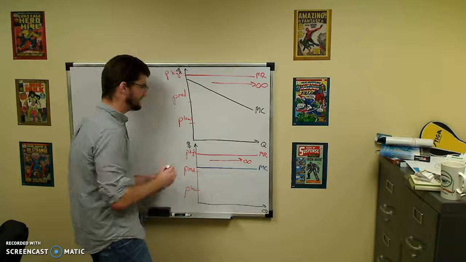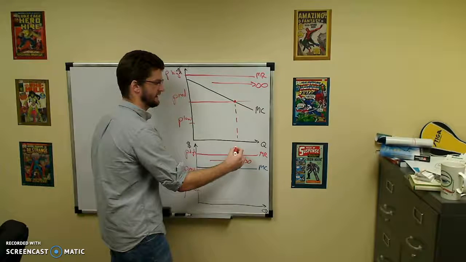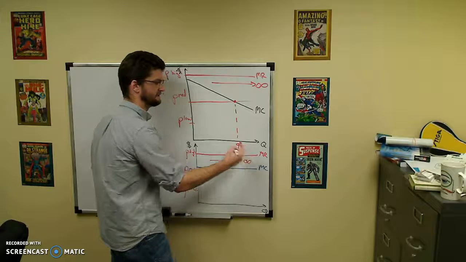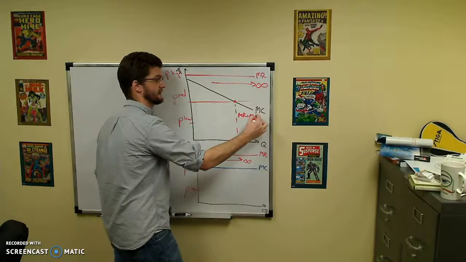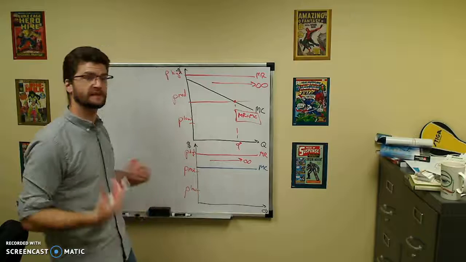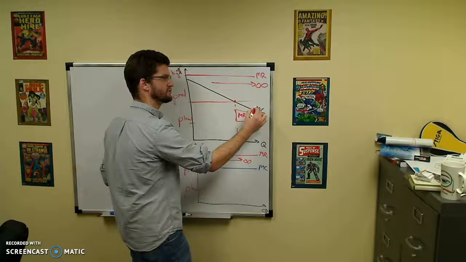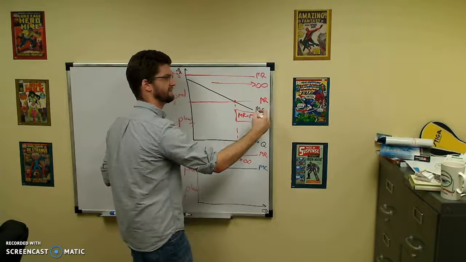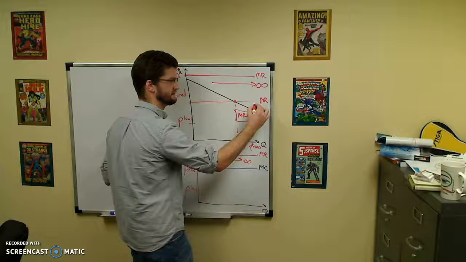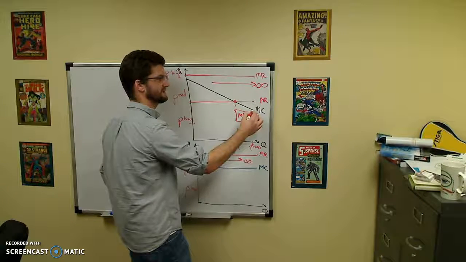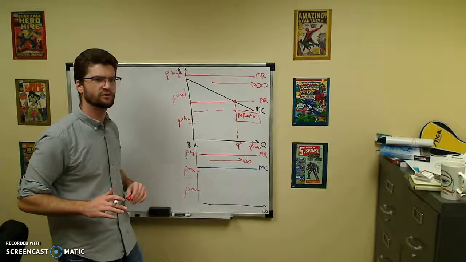When we're at P medium, we do get somewhat of an equilibrium, right? Technically we get some place where marginal revenue is equal to marginal cost, which is one of the golden rules that we'll need to know by the end of this class, right? That's where we produce. But look at what happens over here. Anywhere to the right of that point, the marginal revenue is greater than the marginal cost. This is the marginal revenue. So over here at Q star plus 100 units, the marginal revenue is still up there, but the marginal cost is now decreased. So this isn't really an equilibrium or a solution like we would normally say.